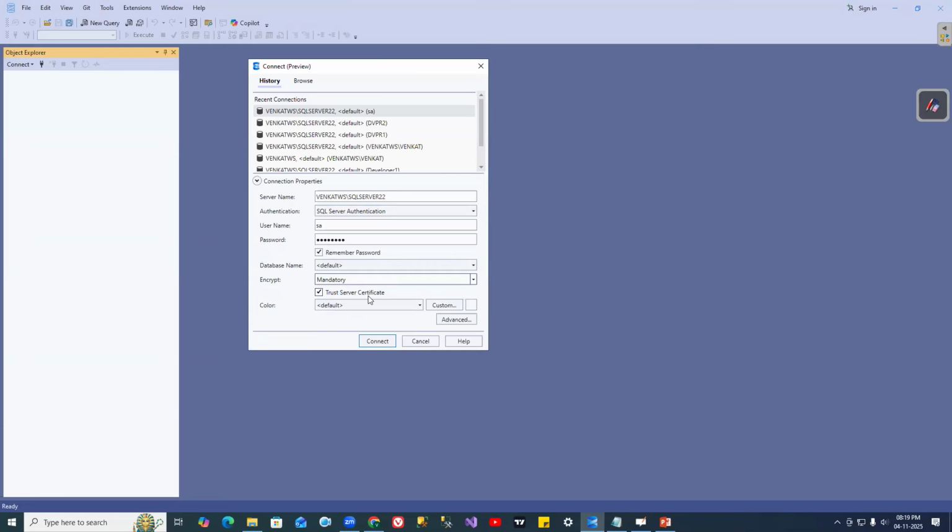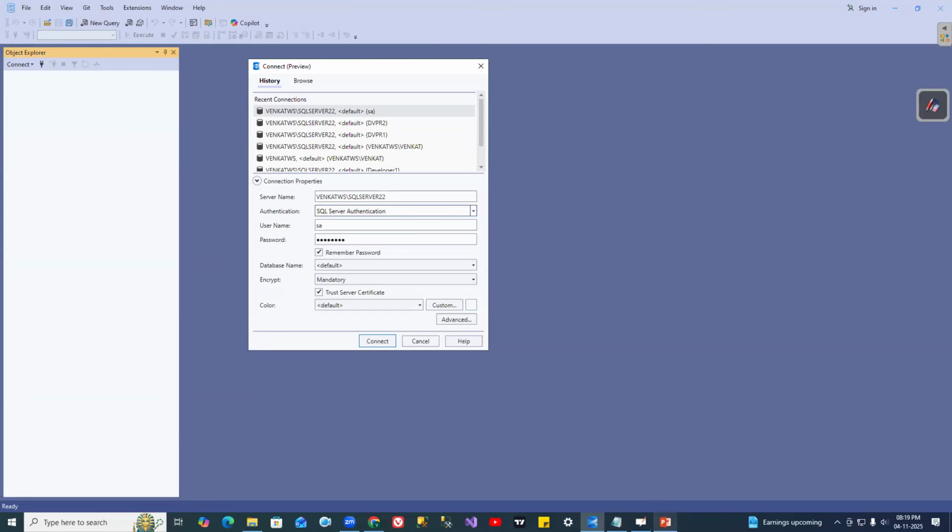And we also have the trust server certificate option. Now see, what is authentication? We have given our server name, which is nothing but our computer name. SQL Server authentication, Windows authentication, and Microsoft Entra details are also there. Different modes are there.